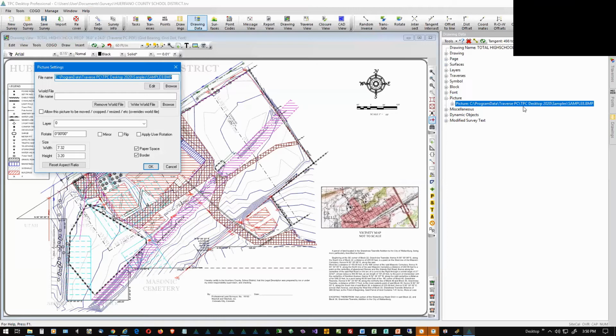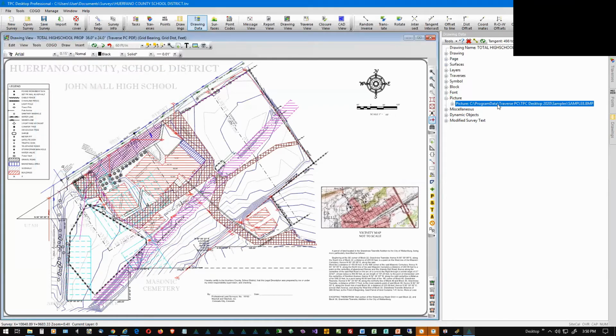If this were a background picture for the survey, overlaying my survey objects on the picture, I'd put it on the background layer, things like that. Okay, so you can access the picture, do the normal stuff with it. There's nothing new here. This has been this way for quite a while, other than the double clicking it, I think, to access the properties. I believe prior I had to right click it and go to properties.